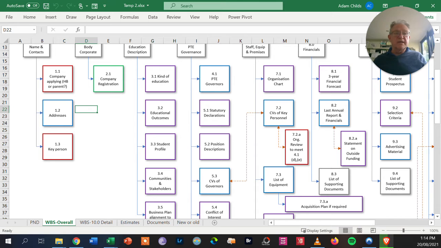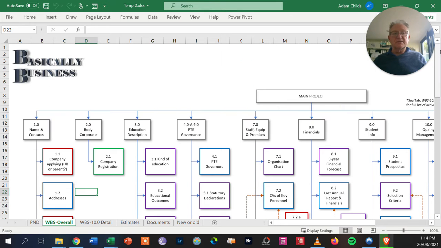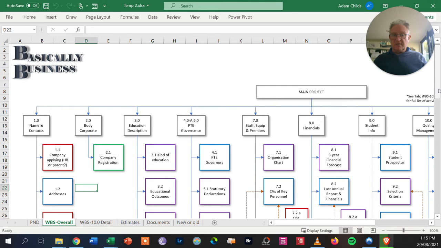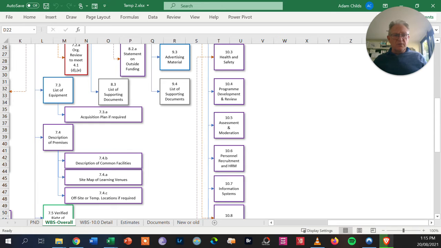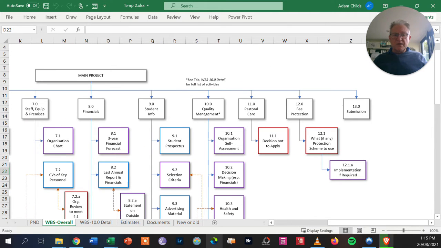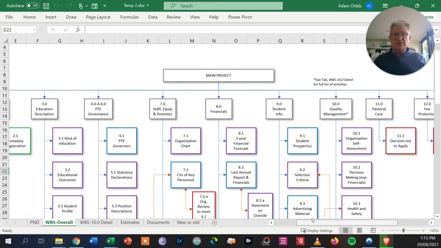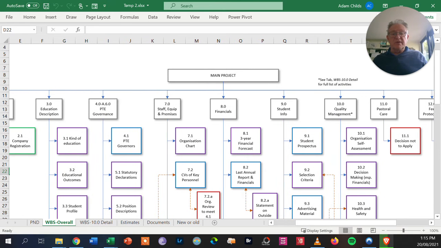Here we've got a medium complexity work breakdown structure. As you can see, there's a number of different units, work units, and activities. One of the best things about Excel for creating this sort of chart, well, two things really. One is the fact that you can use default shapes such that your shapes are of the same style, color, size, font, and everything like that.